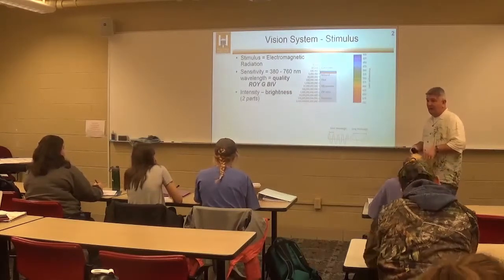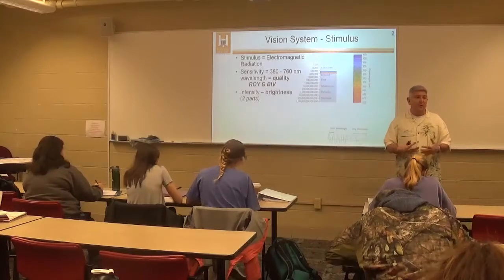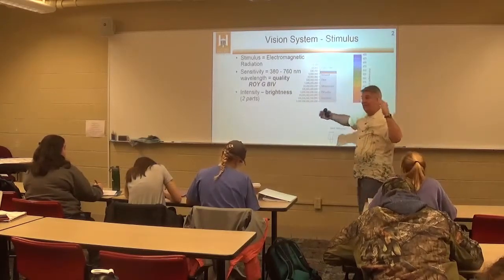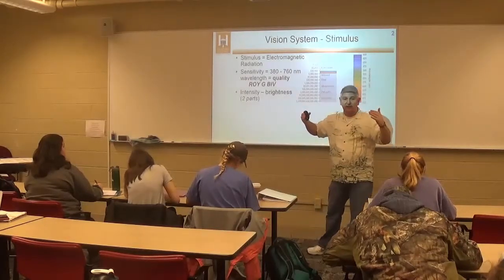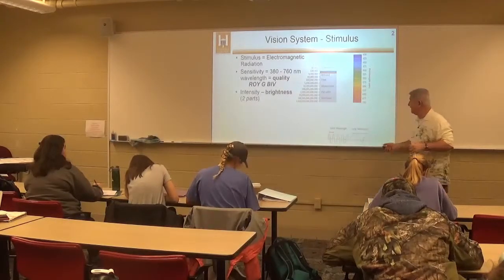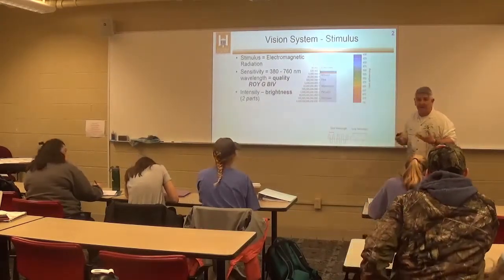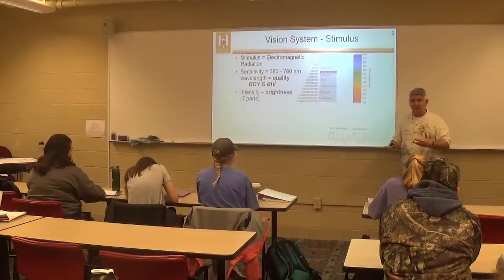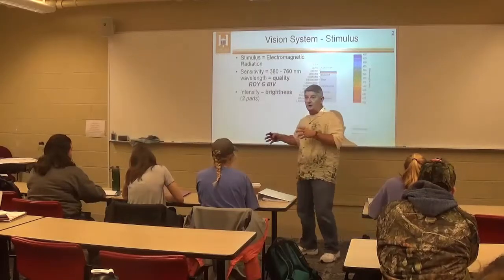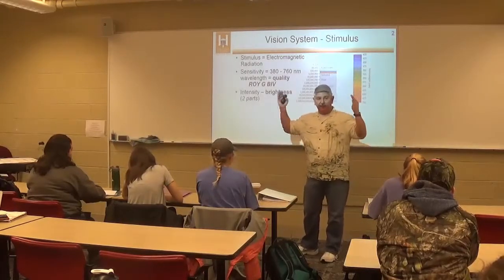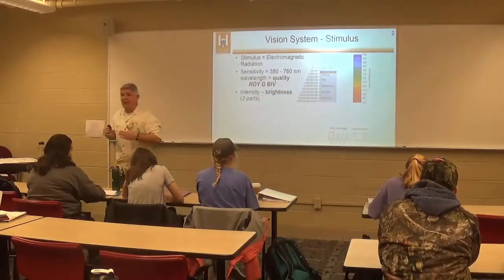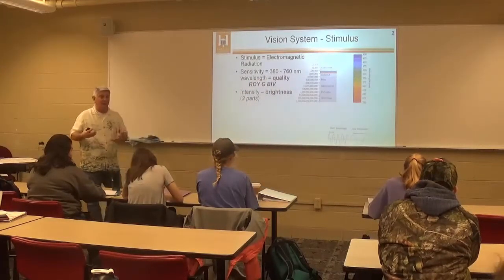We also then have intensity. So when we talk about thresholds, we have a range of sensitivity, and we can't detect 350 nanometers of light. We can't detect 800 infrared wavelengths of electromagnetic radiation. You can only detect in that narrow range. So above and below is above and below our threshold of sensitivity. We also then have intensity above and below. So how bright does the light need to be in order for us to detect it?